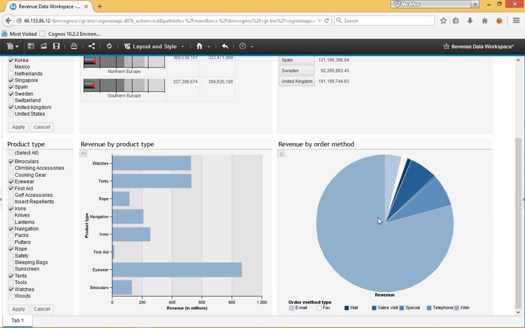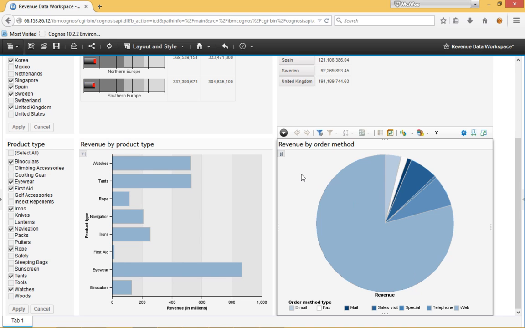So the next thing I'd like to do, I'd like to make some changes to this pie chart here in the bottom. I want to convert this to a column chart. We're going to use the same menu button. So notice that column chart is the first recommended chart in here. And I can choose that, and that would convert my pie chart to a column chart.